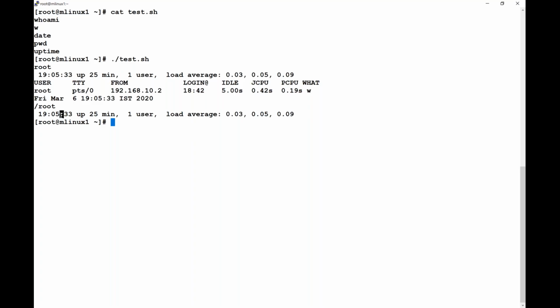Suppose you want to check the health of your system, or you want to check the health of 10 machines, right? If I go and check the health of every machine manually, it is going to take a long time. So to automate my work, I'll create a script and I'll put the addresses of the machines where I have to go and perform this task. So when I run the script, it will go to all 10 machines and gather that information for you in a very small period of time.